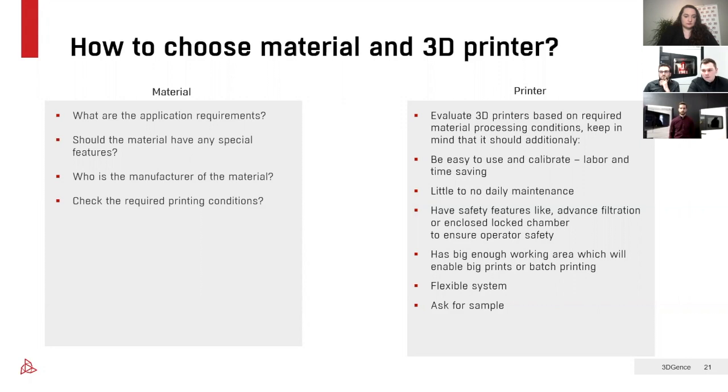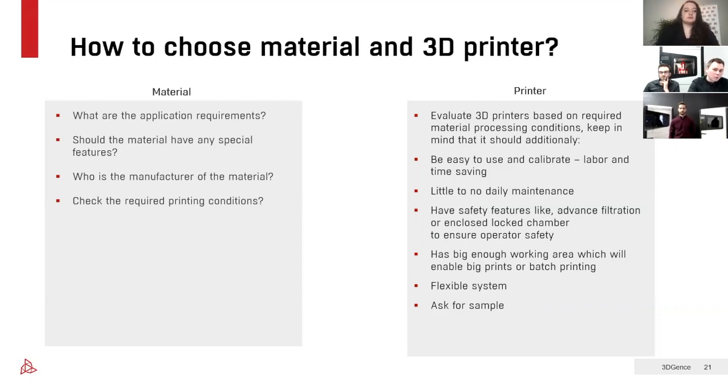Then there is a research part of your job. So you should go and find the material you need, and you need to find the manufacturer of the material that you will use. When you are going through this process, you definitely should take a closer look at the stability of the manufacturer of the material. So we are talking about maintaining quality with different material batches, about the dimensional accuracy of the filament you want to buy. So all of those questions will help you to choose the right material for you.